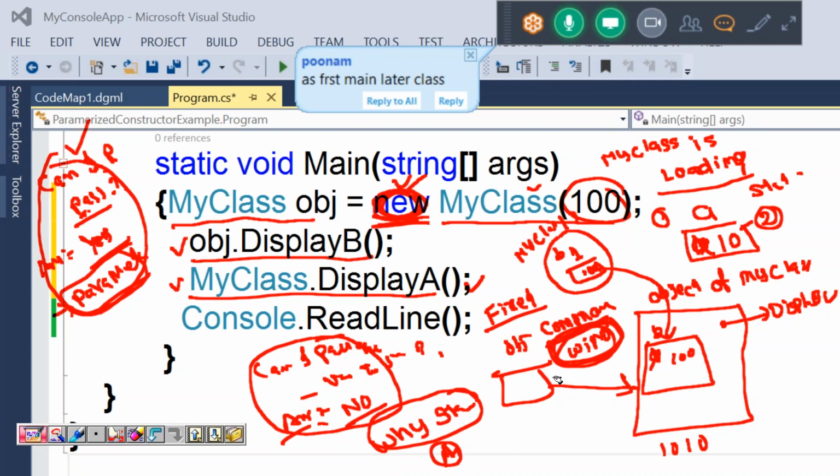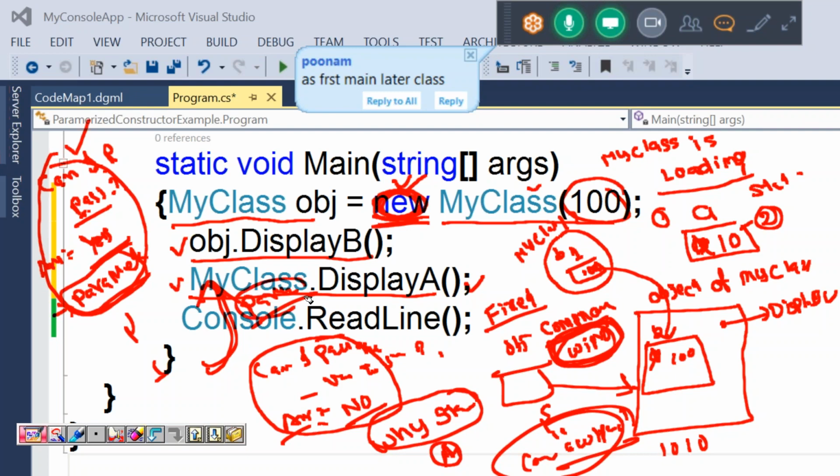Are you understanding? Yes, sir. If it is a static value, why pass it in runtime? You can initialize it at the time of defining only. Company name equal to Wipro. You don't require passing in runtime. Employee number, you don't know what it is, that's why you pass it at runtime. But company name is a known, static value, not a dynamic value.